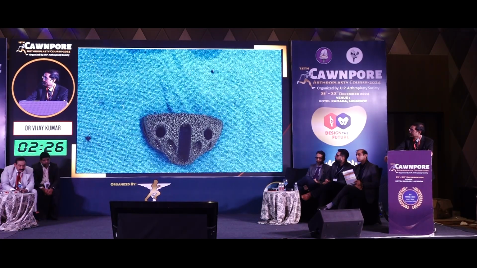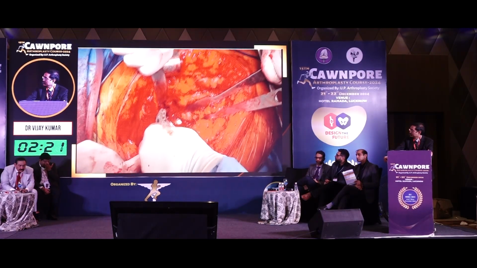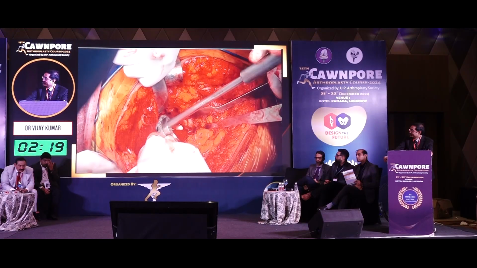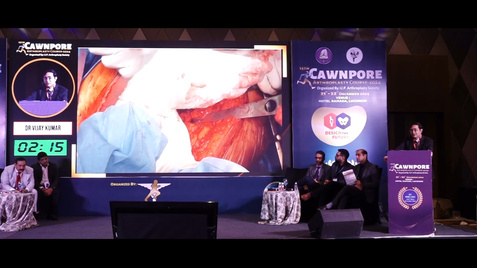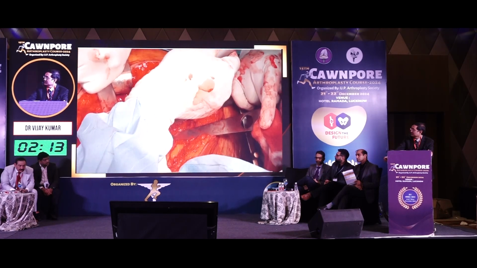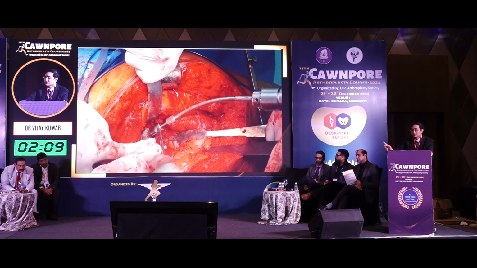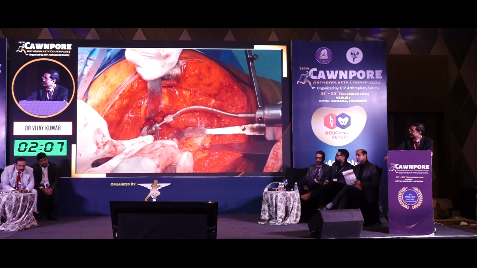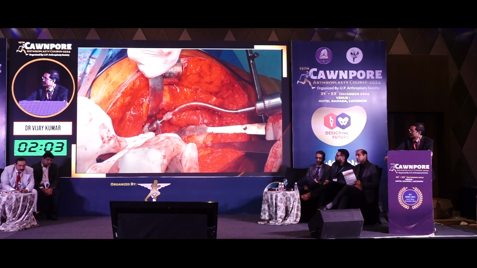So the augment can be used. So this is an augment again. So you do a trial and then put the augment there. Now again, augment can be used in 2 ways. One is as a bone graft, and second is for the reduction of the size of the cup. If it's used for size reduction of the cup, then you do it the same way as I showed you with the femoral head graft. So in this, it is used as a graft sort of thing.